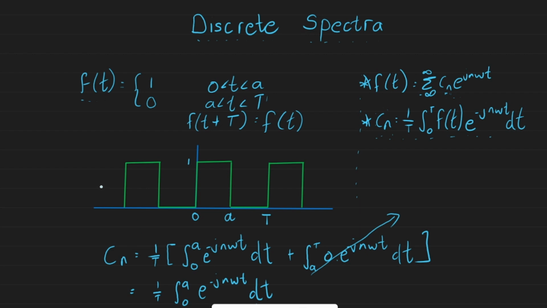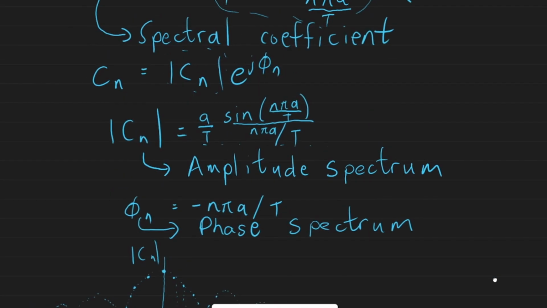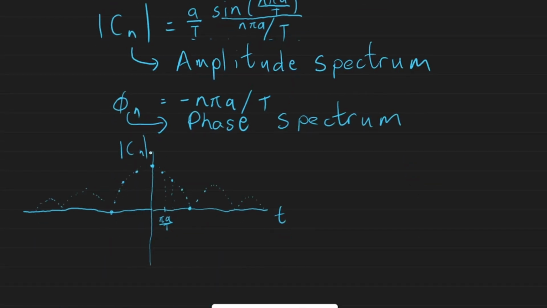So this is the example that we had considered. We have taken this coefficient Cn and broken it up into two parts. And we saw that when we split it into two parts, we have a signal, and the amplitude of the signal can be represented by this absolute value of Cn. When we plot it, it looks something like this, okay? We have one big lobe, and then smaller lobes like this. So that's the whole significance of this. If we take each of these amplitudes and create signals out of them, then sum them together, we get this original function. That's the idea.